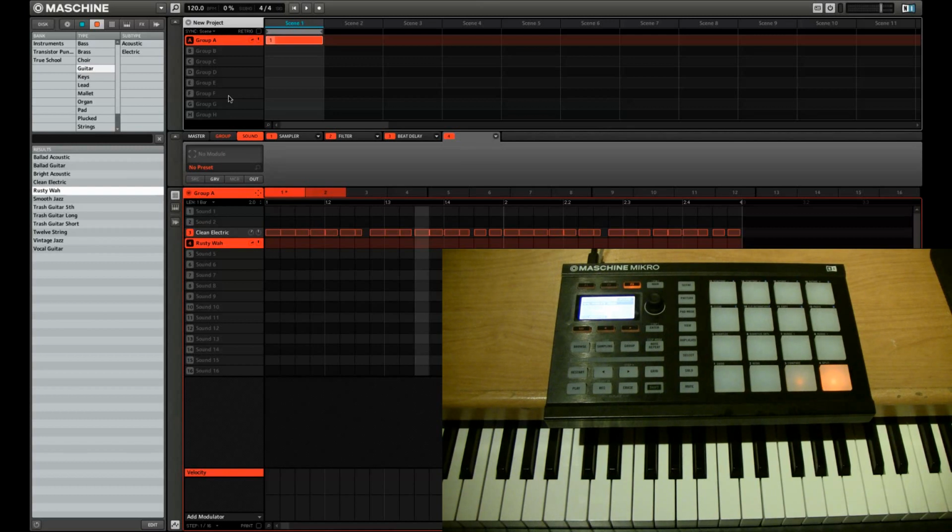I'm going to show you how to use time stretching. If you have a sample in a different beats per minute, then we can convert it and time stretch it to a different beats per minute. This is handy if you have lots of loops or vocals and you want to adapt them to new situations, new songs, new tempos. All right? So I'm going to show you how to do that.